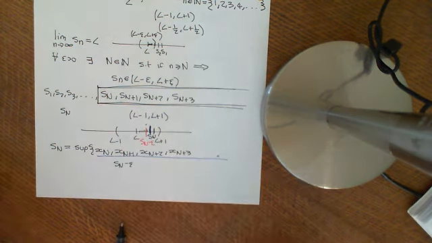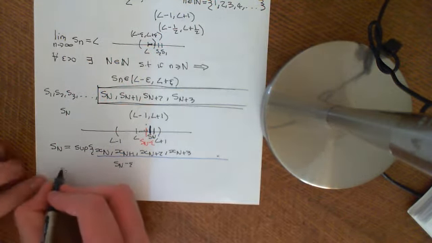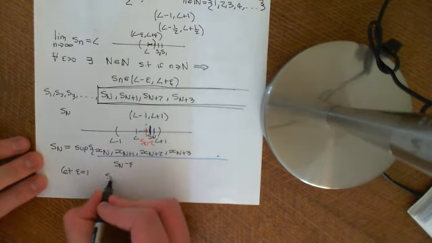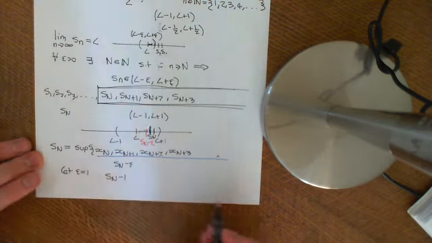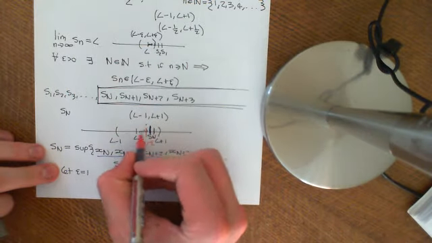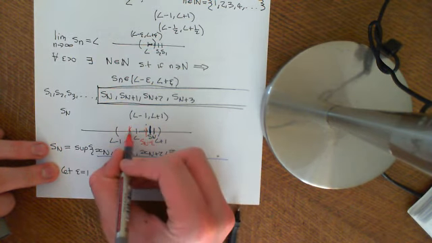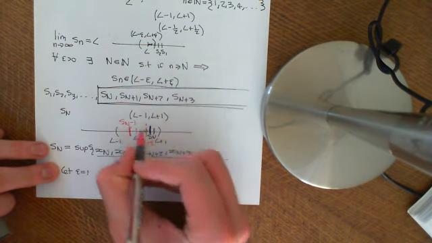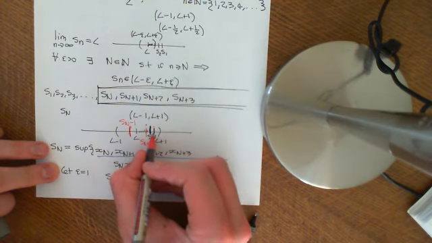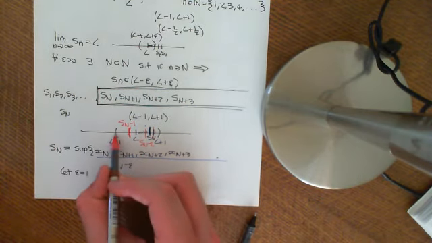Right, okay, so you might be able to guess what I'm going to do now. I'm going to let this epsilon equal 1, and then what we've got is Sn minus 1. So if we draw the interval Sn minus 1, here is Sn, so basically that interval is going to look something like that, because this is Sn minus 1 here. So if we look at this interval between this point and Sn, then that is going to have the same length as the distance from L to L minus 1 here.